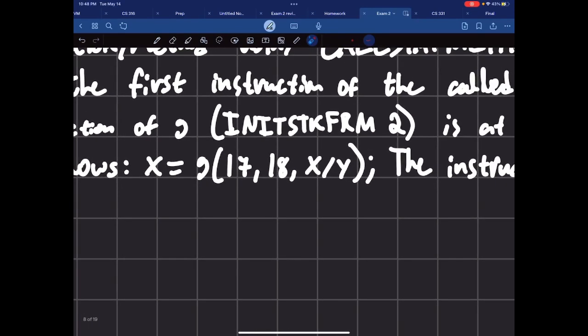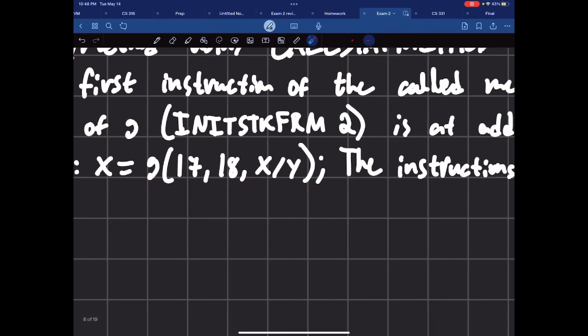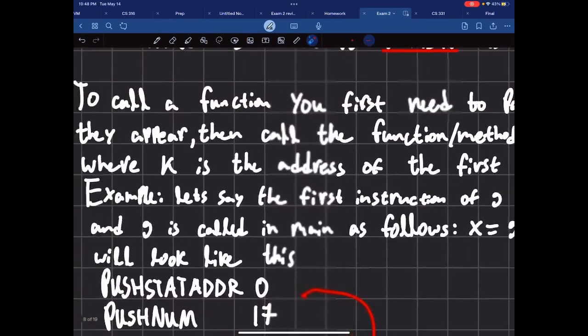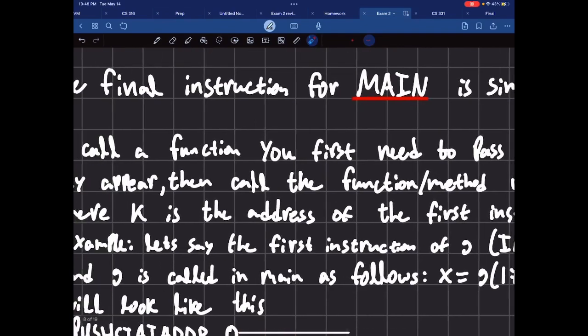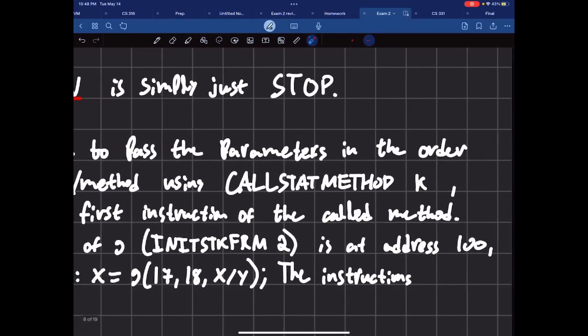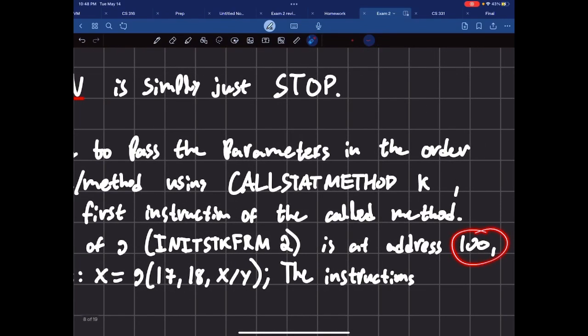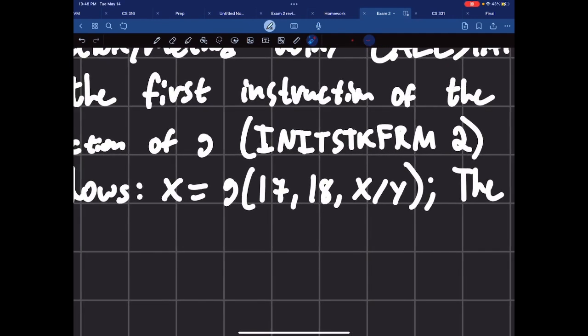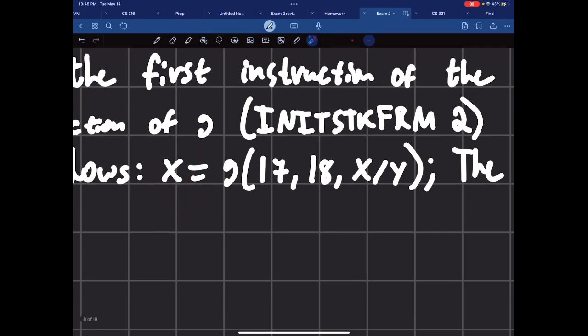If we wanted to run this here, assuming that g is, I think I wrote it here. Yeah, is at address 100, right? First, we need to push the static address 0 because we're saving into x.